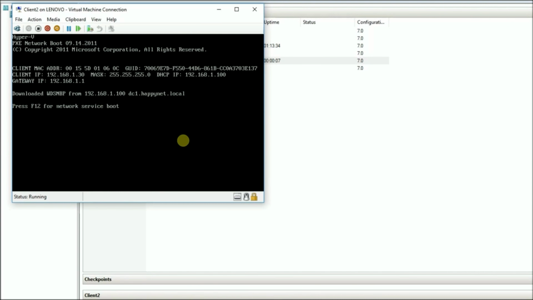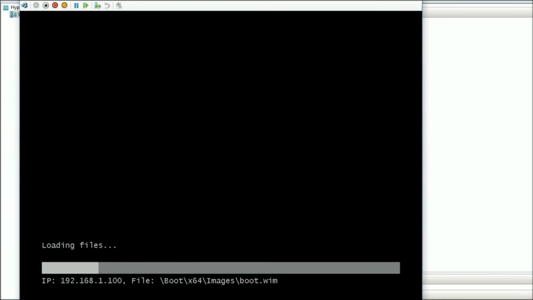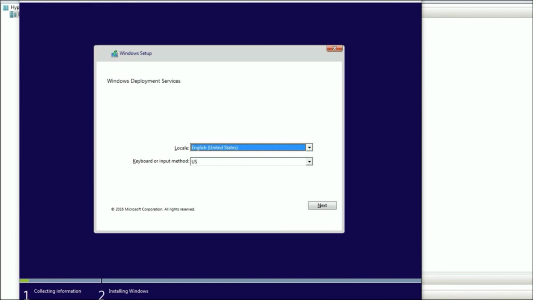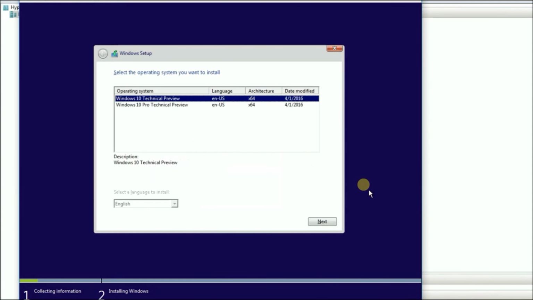Press F12 and it's going to start loading the boot.wim file. When it starts, it's going to ask for the credentials. And you can choose which image you want to install.